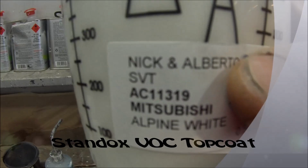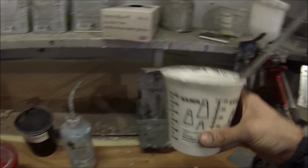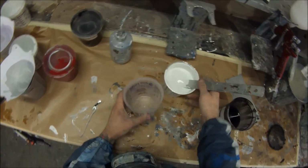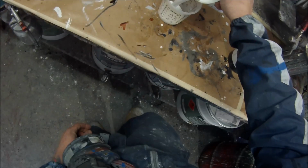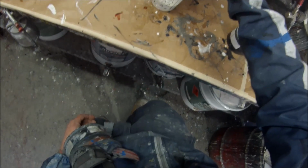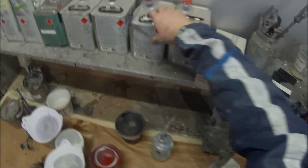This video will be taking you through the application of Standox VOC Topcoat on this Mitsubishi Outlander. The paint code is W32, or there was that option code which is about 10 digits long and I can't even remember it. So we'll just go with W32, and it's Alpine White is the name of the colour.